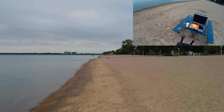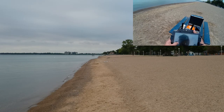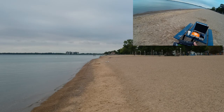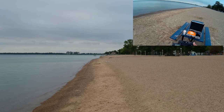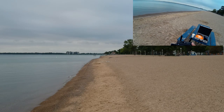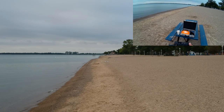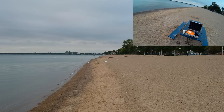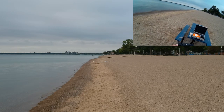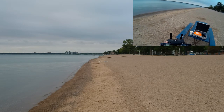And I'm now trying tap to fly again. So I've gone back to normal. Let's try tap to fly again. And it's taken a long time for it to come up, and it's really not doing anything. So I'm a little bit disappointed. I don't know. It keeps coming up and I don't have tap to fly activities. So I don't know. I don't think it was the screen recorder.